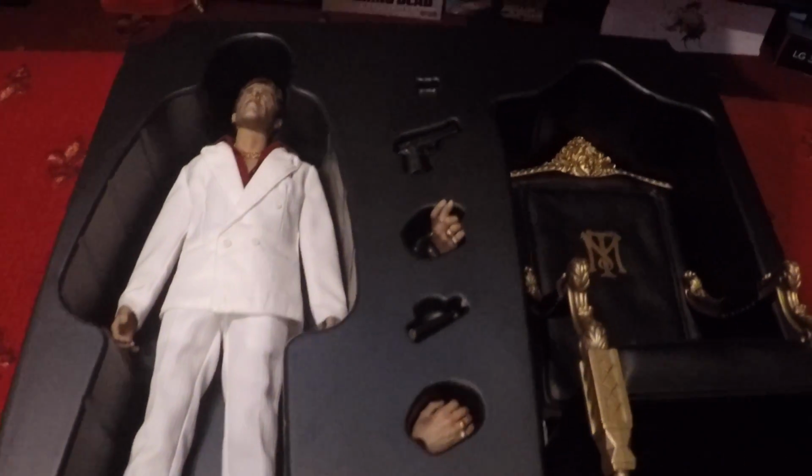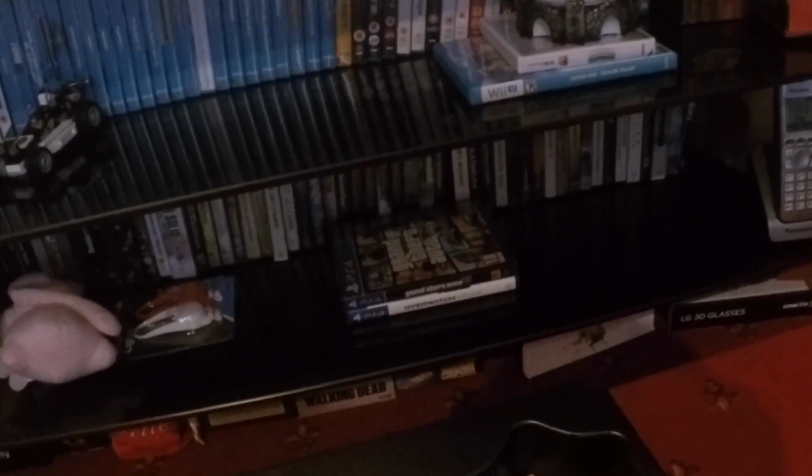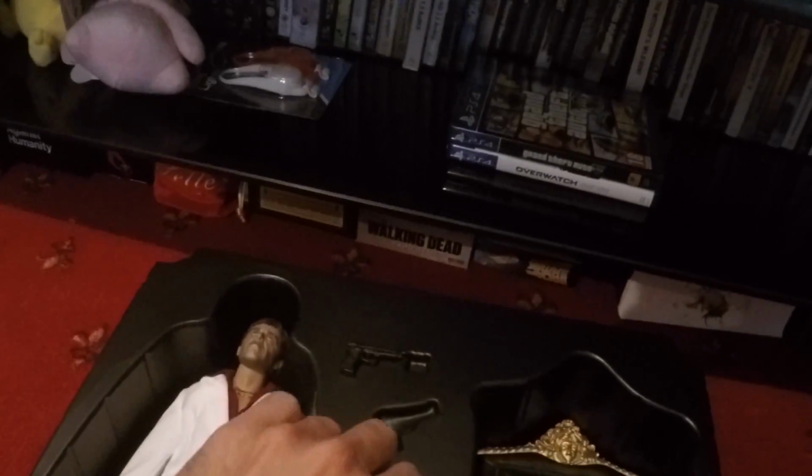Let's get this all out. So here is all open. You get his gun, which actually comes undone, I'm sure, a little bit. Maybe not. It has a little bit of cock-back action though. Pretty sure the magazine comes out also, but it's a bit stuck.